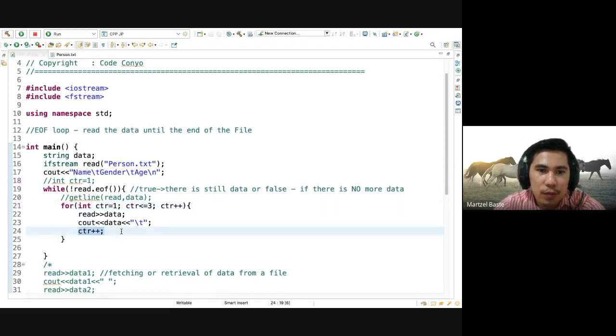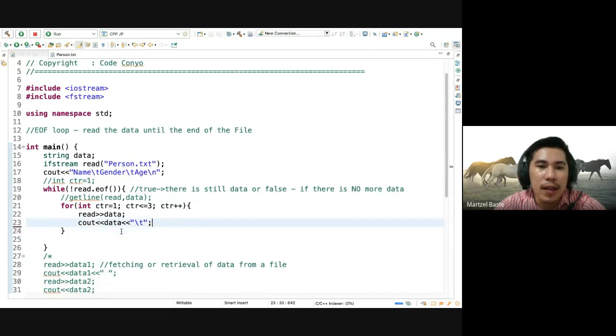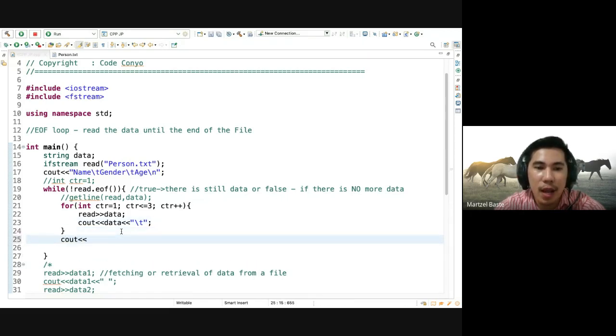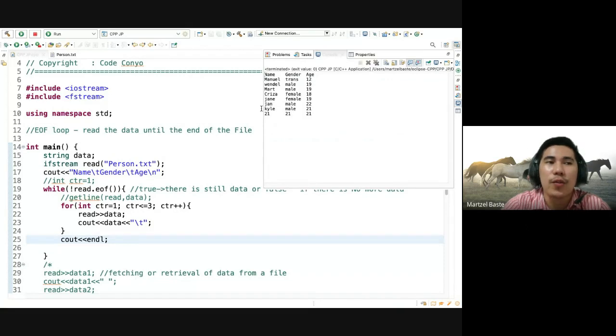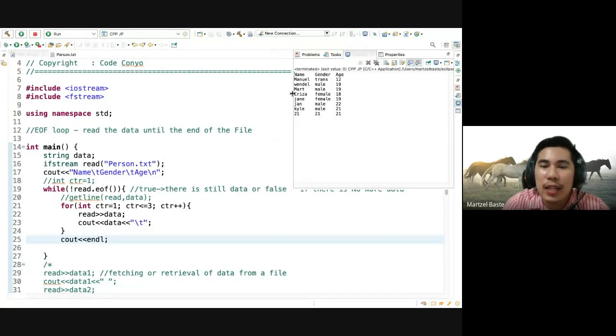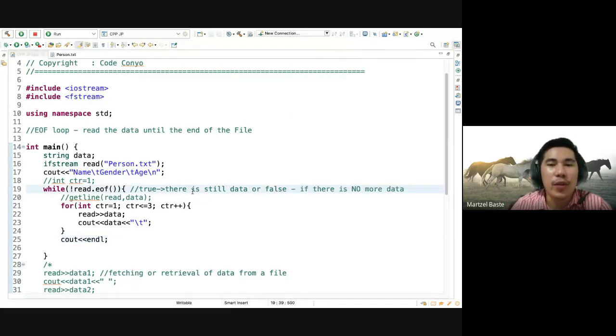And then after the loop stops, after it exits the loop, put an endl. Don't worry, we'll see what the output is. So that's the output I want in my program: I want the names lined up, all of the genders lined up in the gender column, and also the age.